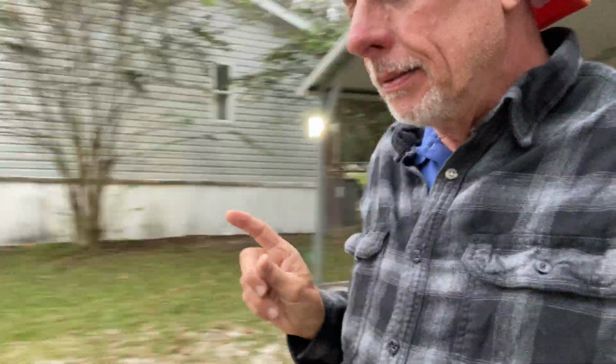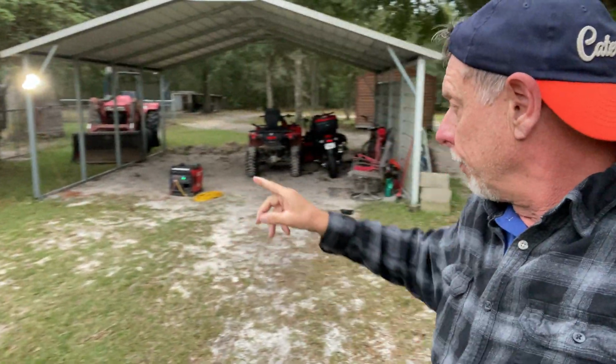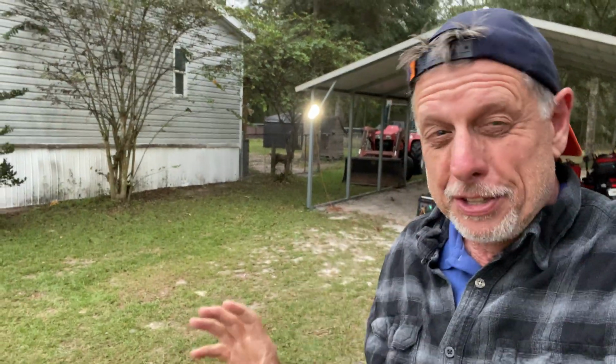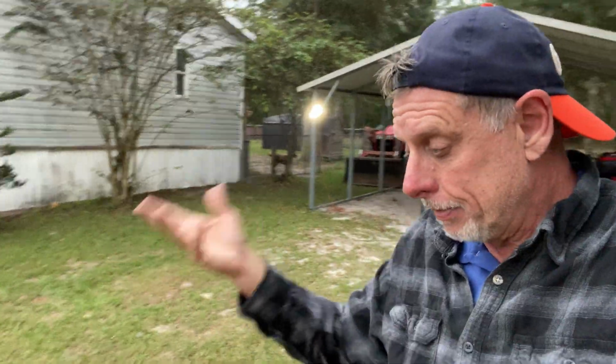Now, here's something. I mentioned earlier how we maintained coolness: air conditioning, a side-by-side refrigerator freezer, two chest freezers, a television or two, a DVD player, and of course other appliances. Now that's a Predator 3500, we'll talk about that shortly. I'm only running 3,500 watts. That's kind of small, but it maintained everything I've talked to you about. Except when you turn the coffee pot on in the mornings, it really lugs it down, and the microwave really pulls it down. So what I would suggest, if you follow what I do, is to unplug a couple of things to run your microwave or your electric coffee pot, which you don't run for very long.